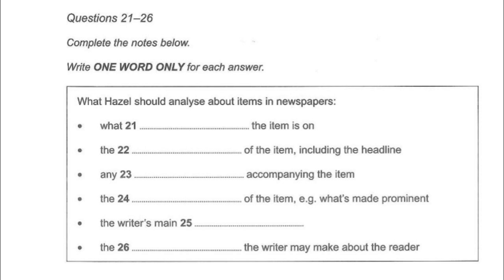Gosh, I see what you mean. And I suppose the writer may make assumptions about the reader. That's right, about their knowledge of the subject, their attitudes, and their level of education, which means writing so that the readers understand without feeling patronised. All of that will make a difference to how the story is presented.